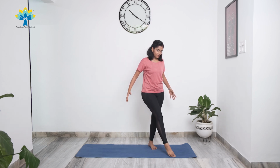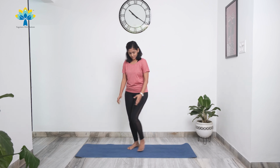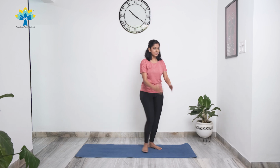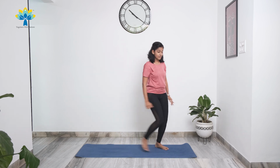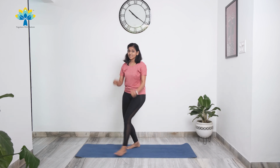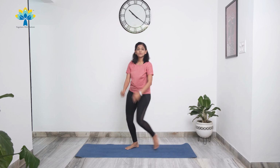Okay, so all you need to do is you cross one leg in front and step it back together. Cross the other leg in front, step it back together. As simple as that. Now, if you notice my hands, when I cross my leg, my hands move to the back, they come forward. Hands move to the back, come forward. So we go 1, 2, 3, 4, 5, 6, 7. Keep going. 1, 2, 3, 4, 5, 6, 7, 8. Okay? So we're going to do that 8 times.